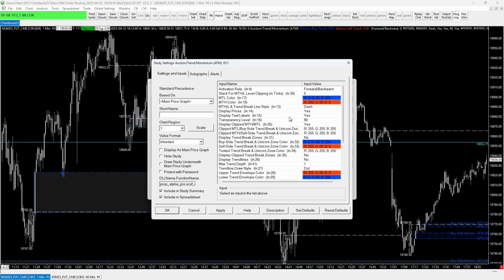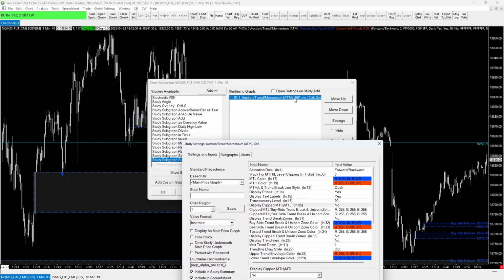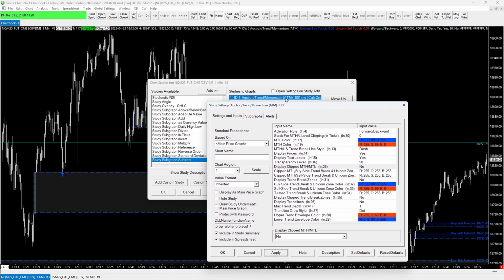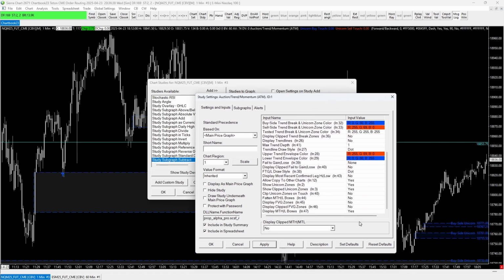But the other thing about this study is I have tried to get efficiency where I can, which is that if you're not using something, take it off and it'll speed up the study. I'm really trying not to do superfluous things other than the core logic of recognizing where the move to the high, move to the low are. So if there's anything that you can turn off because it's not necessary to your trading, turn it off.